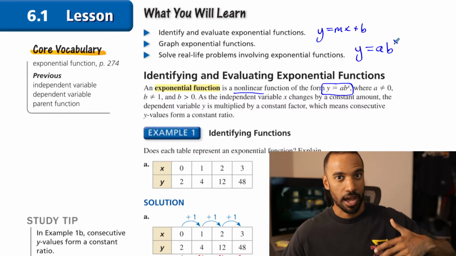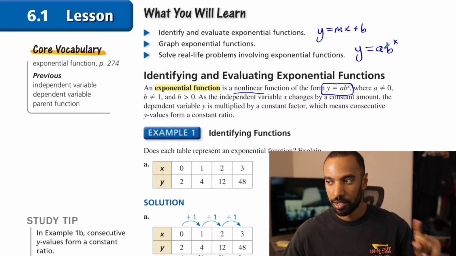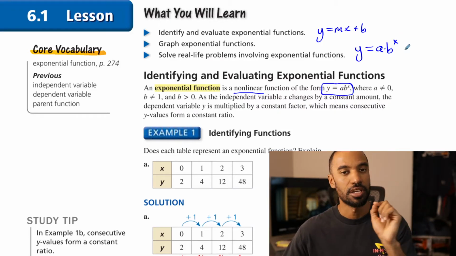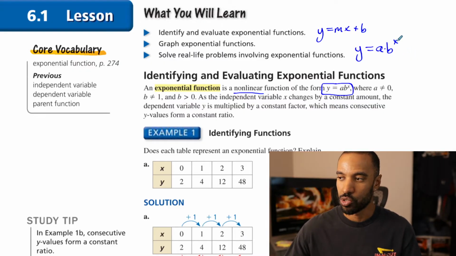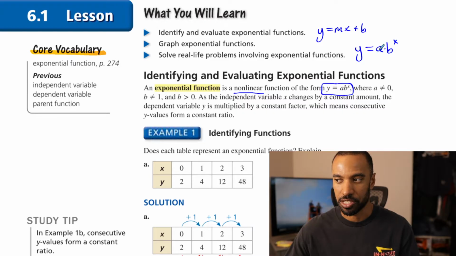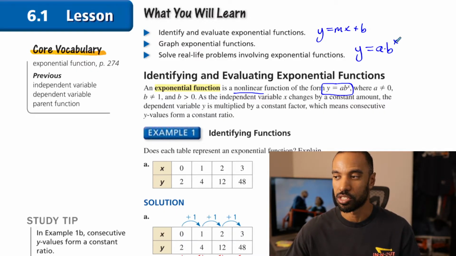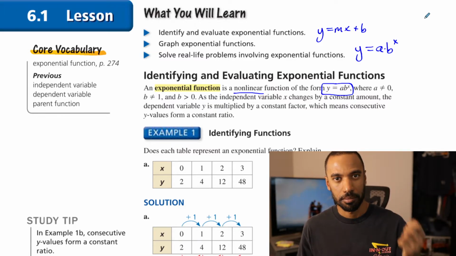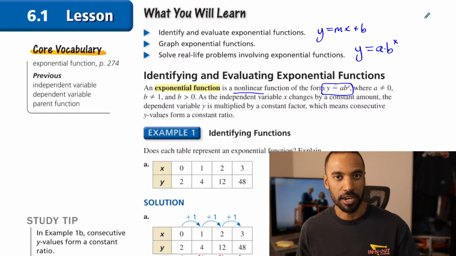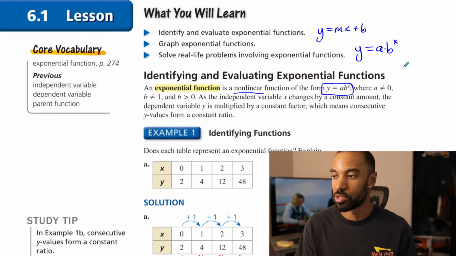understand PEMDAS, if we say that, multiplication is happening right here. A times b to the x. Exponents happen before multiplication. So we raise this to this power first before multiplying by this number. If this had 3 times 2, whatever to some power, I don't do 3 times 2 first, I do 2 to that power first. So just keep that in mind that this is affected by this. So every time x increases by 1, if you know how exponents work, that's another power of b. You multiply another b to your set. It's another times 2 times 2 times 2, not say plus 2 plus 2 plus 2, something like that.